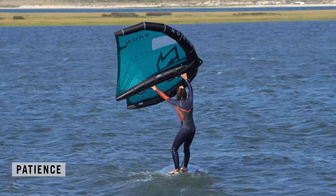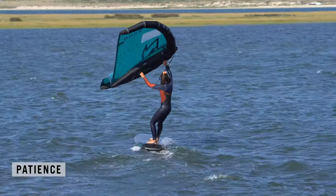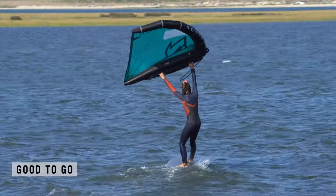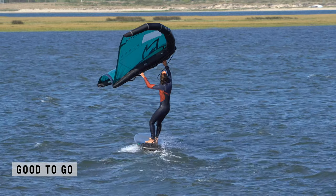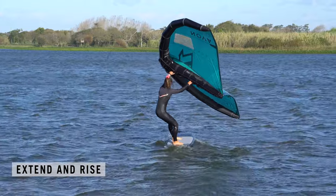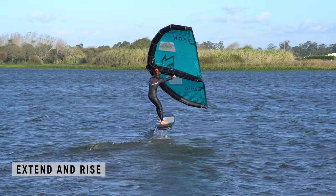Essentially, the most important part of getting up on the foil is staying down off it — we're not talking long, just seconds. Once you've got sufficient speed, the board lightens as it starts to plane on the foil. Once the foil is alive, it's desperate to lift — it just needs a little help. Releasing pressure from your front leg and applying more through your back leg will do just that. Push up off your back leg and stand up tall. No need to throw your weight back. By using your legs, you can climb gently — exactly what you're after.